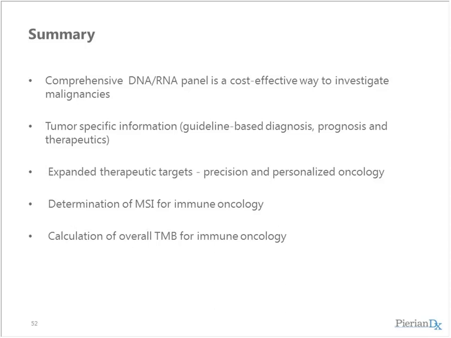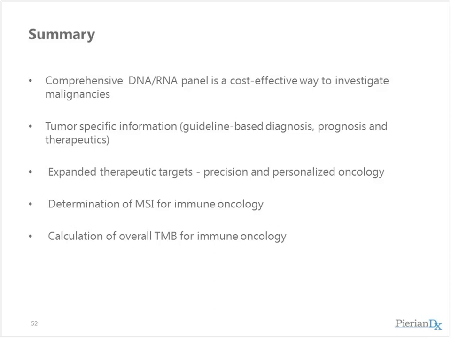One of the things which I'm trying to do with Peridian is create templates for reports, and I think at least our reports will have 3 layers. The first layer will be the tumor-specific information, or what I like to call TSI. This layer of information will be very specific for a particular tumor, which will be based on guidelines for diagnosis, prognosis, and therapeutics. For example, if you take colon cancer, it will have the CAP, ASCO, AMP guidelines for the RAS-RAF pathway detection in colon cancer.